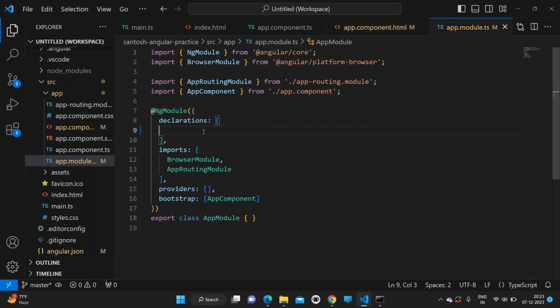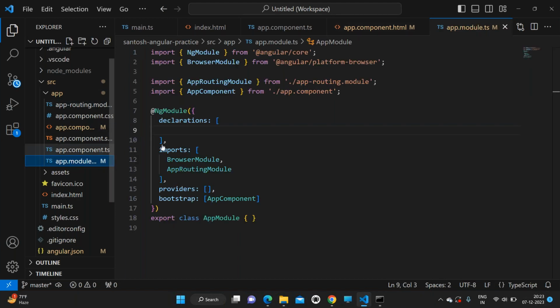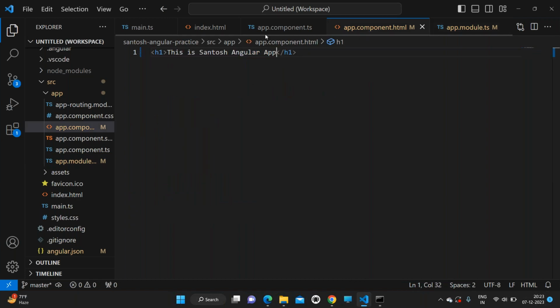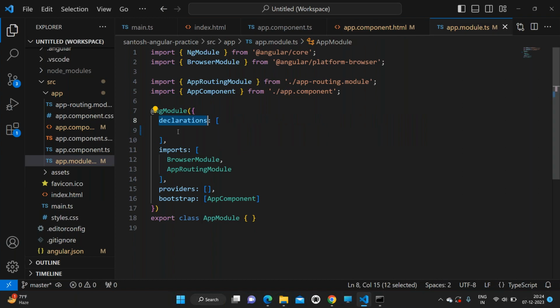I have terminated this declarations array. Wait 1 second, everyone. Maybe some problem is there. Close this. App.component. I'm not calling declarations here. Okay, in the index.html, okay, but it should be in the app.module.ts as well. Else it will check here.